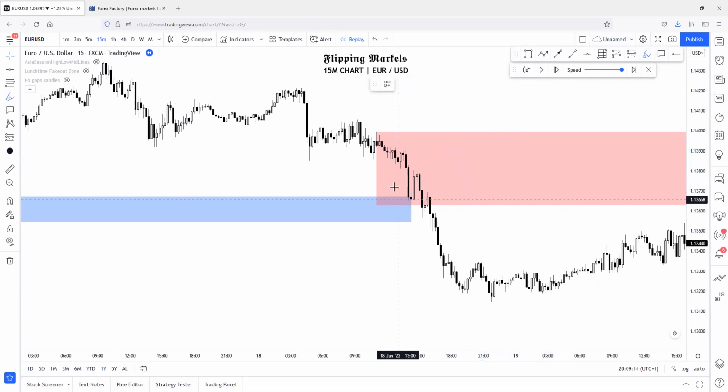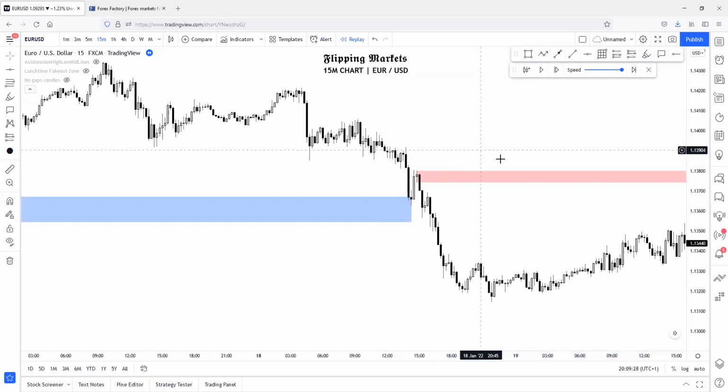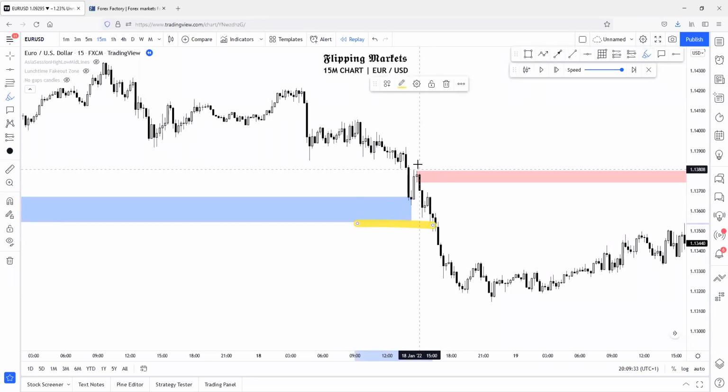So the overall reaction has happened here, and the extreme of the order flow that was leading to a break of this demand zone and break of structure to the downside was this candle. But the real break, ultimately, has started from this candle, right? But I would choose this upper candle in this case, because the clear inefficient push and the overall order flow that was leading to a break of this demand zone has started from this supply zone. So this is our 15-minute refinement.